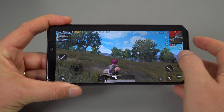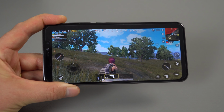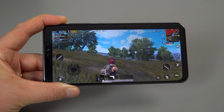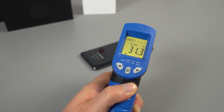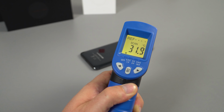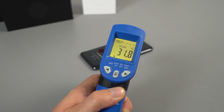And you will notice too that there is this odd black bar at the top. So something's up with that. It's obviously down to software that UMIDIGI will need to patch. After 20 minutes of gaming, I have noticed that the phone does get quite warm to the touch. It gets up to around 33, 34 degrees maximum is what I've seen on the back of the phone.